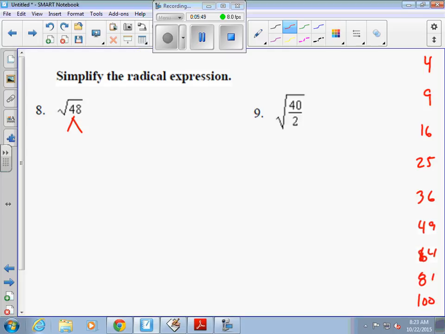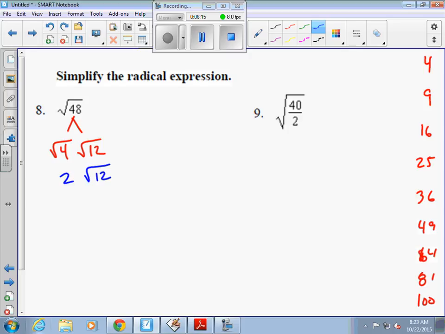At least list up to those, because most of the time those are the numbers you're going to use to separate perfect squares. The square root of 48, let's just say you don't know that 16 goes into 48. Let's say that you said, well, okay, I think 4 goes into it. It does. 4 multiplies by 12 to give you 48. So the square root of 4 is 2 times the square root of 12. But then there's 3 questions you need to ask yourself to determine if it's completely simplified or not.